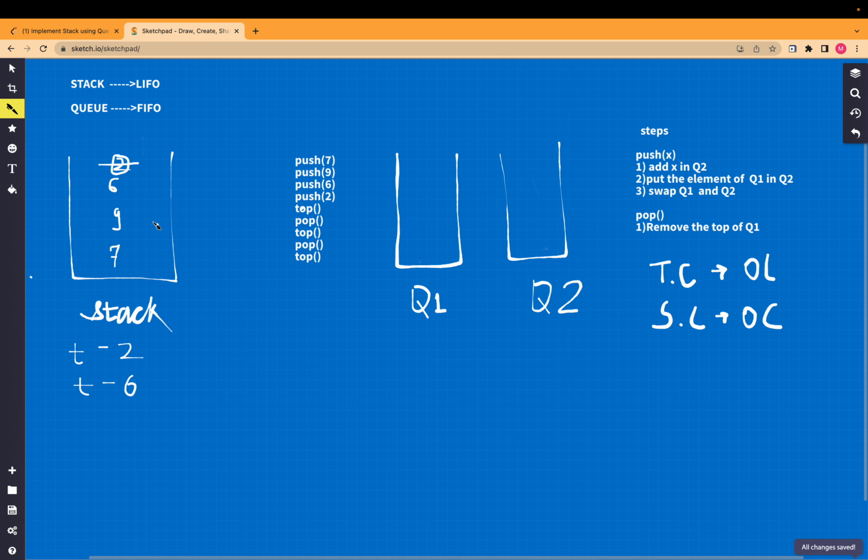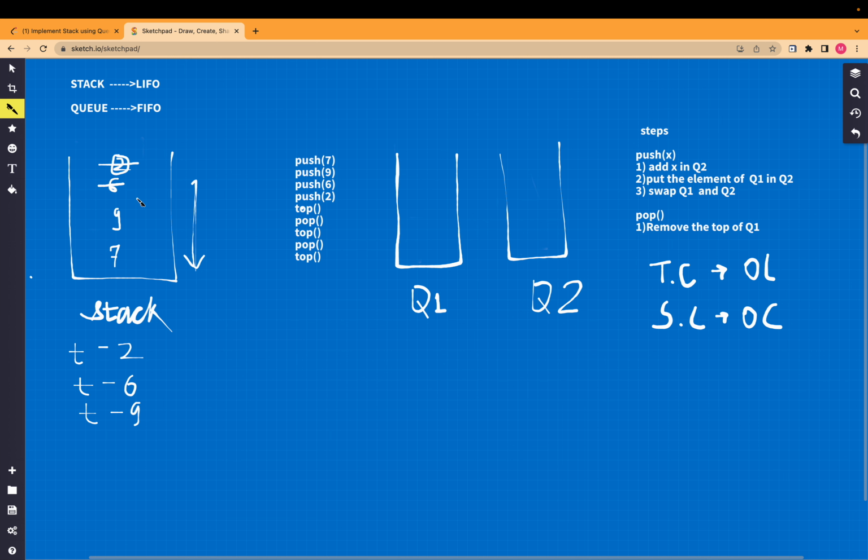And again we have to pop, so we have to pop the last element, that is last in first out. This was the recently added one, so this is going to be deleted. For the stack, top is this one because the stack grows in the downward direction. And now the top is 9. So this was the functionality of stack. Whatever you push last shows up at the top of the stack.